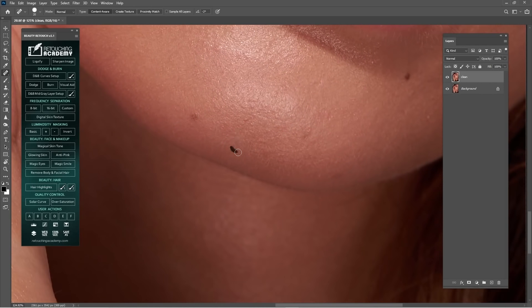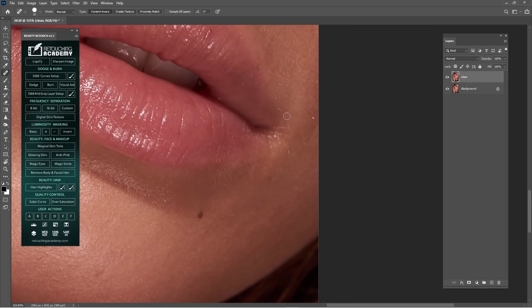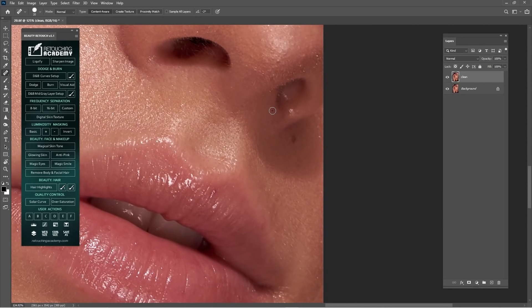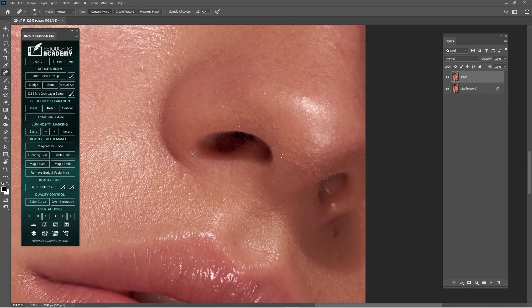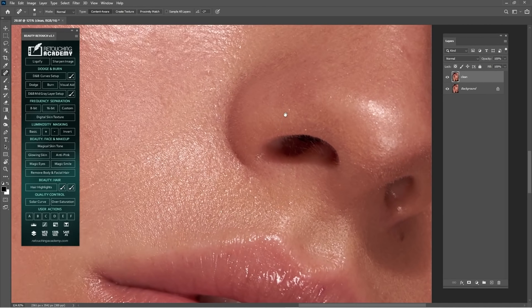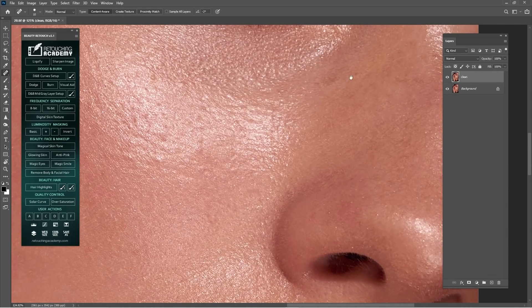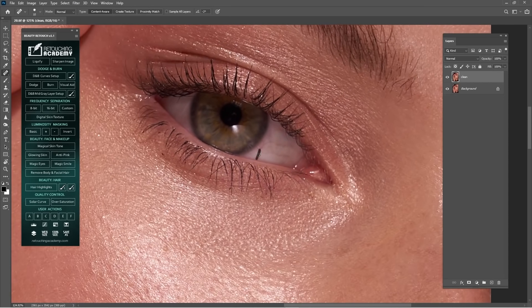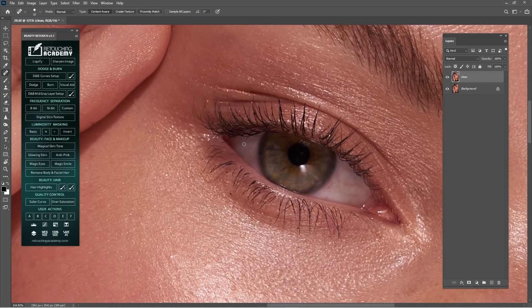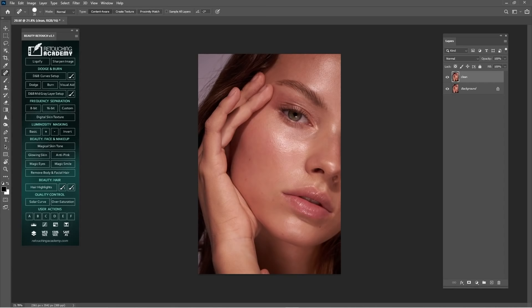In my country, Kosovo, it's something like 300 for the one I'm using. If you're living in the US, UK, or Europe, you can find it for like 100 or 200 — I'm not sure exactly. But it's worth the price. If you're a pro into retouching, if you want to become pro, or you're just starting to work as a retoucher for others, I highly recommend this. It will make your workflow very fast. Enough talking about the Wacom Intuos — let's talk about retouching.